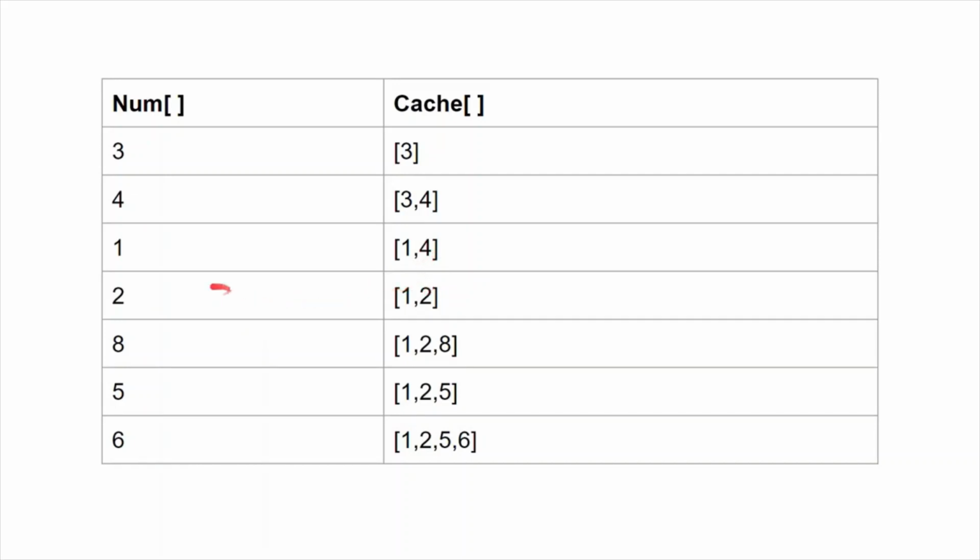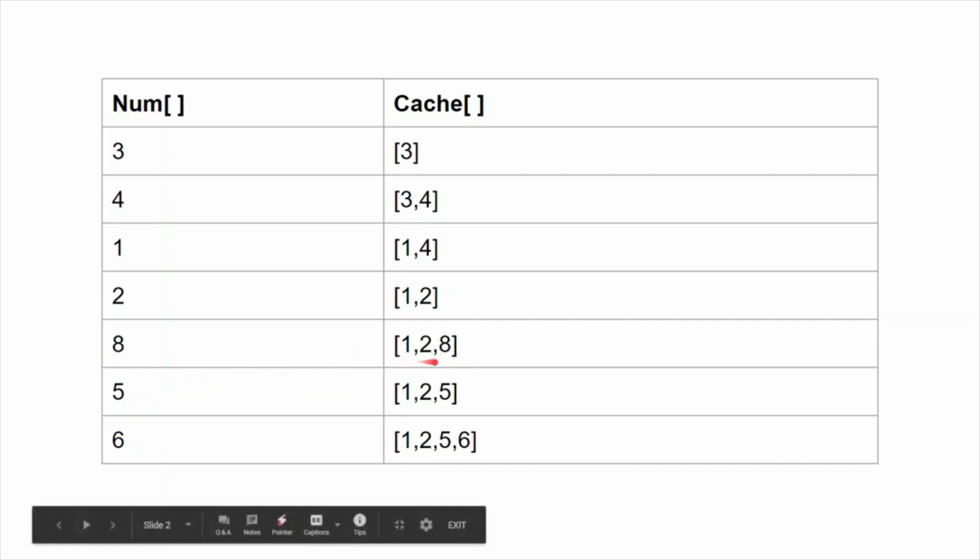And it makes sense because up to this current point, the longest subsequence is either 3, 4 or 1, 2, right? So it doesn't really matter which order we go with. What really matters is, do we have a longest subsequence, and what's the size? In this case it is 2, either 1, 2 or 3, 4. So the longest subsequence at this current position is 2. That's why we have 1, 2. And we have 8. Now we append 8 at the end, so we have 1, 2, 8, because 8 is bigger than 2.